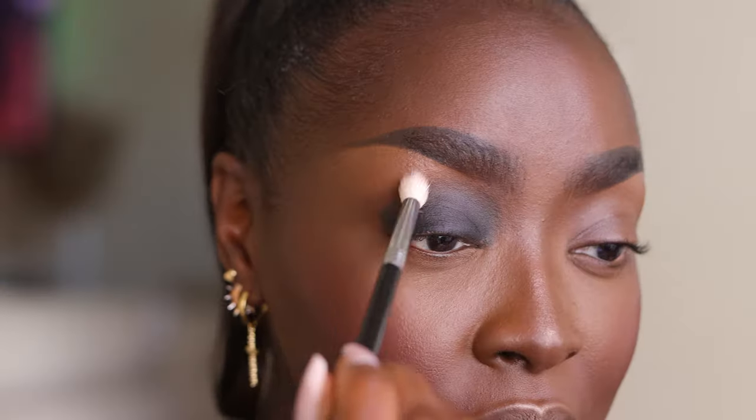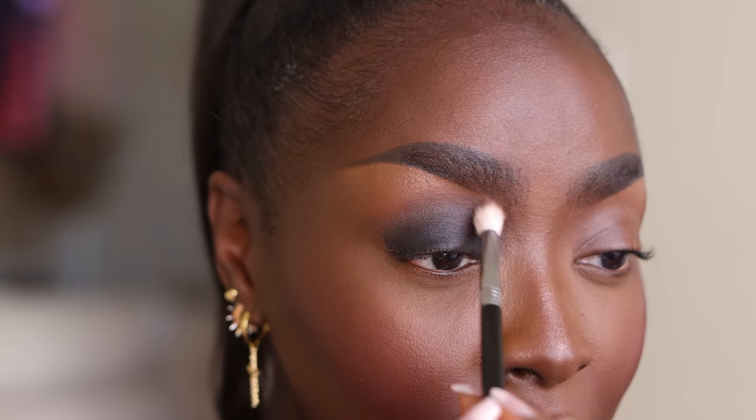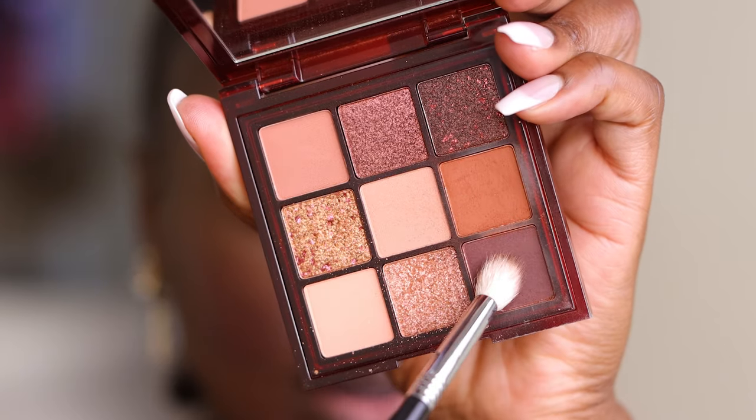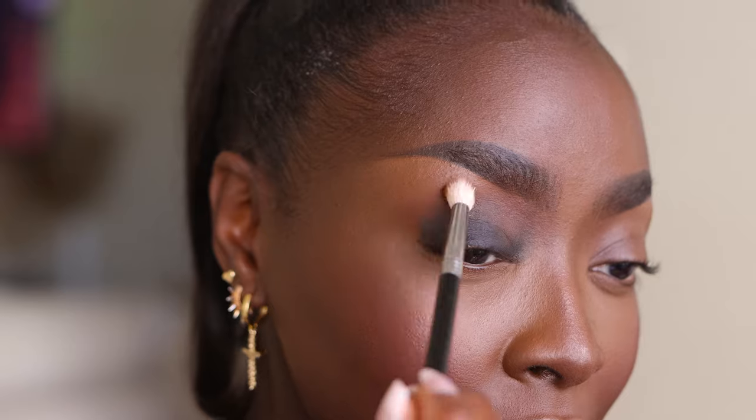Huda Chocolate Brown Eyeshadow Palette. Let's get the brown color into this crease. Okay, we need to blend this. This is the brown color on the palette, but let's get some warmth in here. Okay, that did take it over a little bit, but let's just stay here and add the brown, and then we're gonna go back with that black a little bit.